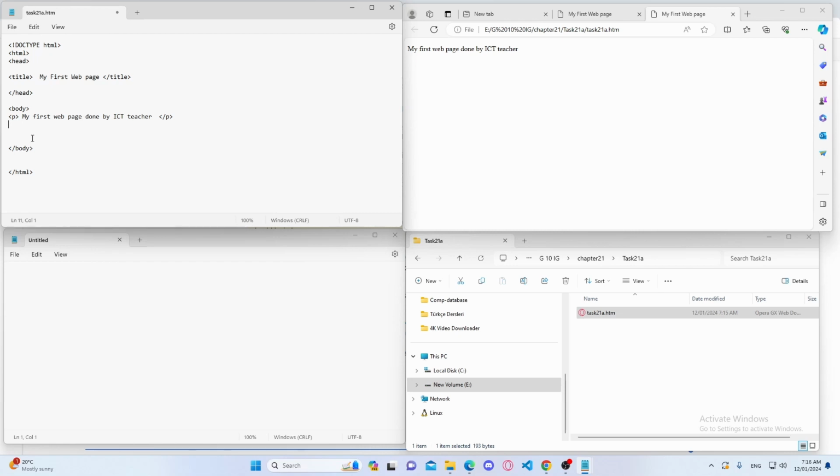These 6 tags start with H1. I will open the tag and close it. This is the first size, and we have the second size, which is H2. I just open it and close it.